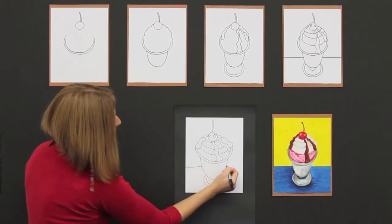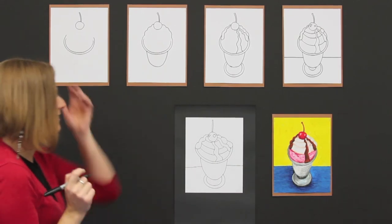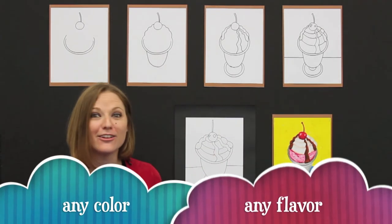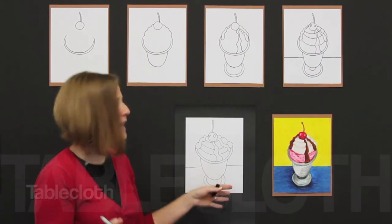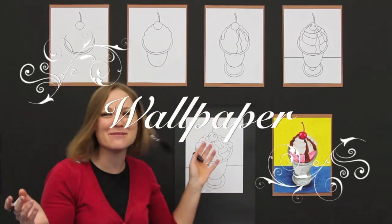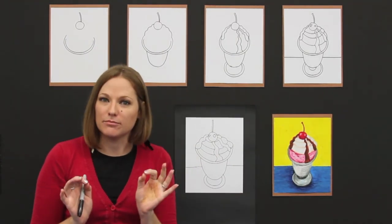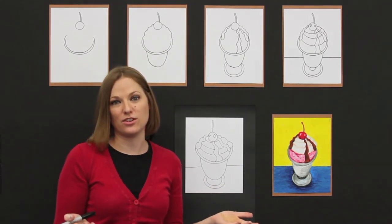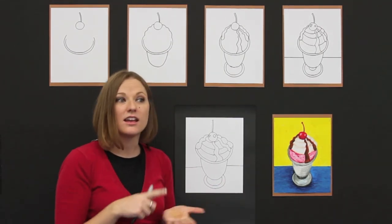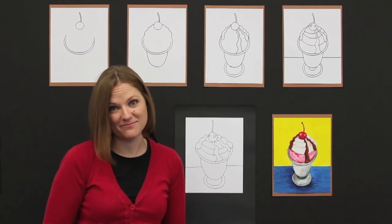Skip my ice cream, out the other side. Now, like I said, you can do any color, any flavor. You can decorate this any way you want. You could do sprinkles, you could do a tablecloth, you could do a wild wallpaper, but I recommend you start with the ice cream. In case you run out of time, you wanna make sure the most important things are done first. Maybe start with the cherry, get the ice cream done, then the glass, and then work on the background. Enjoy.